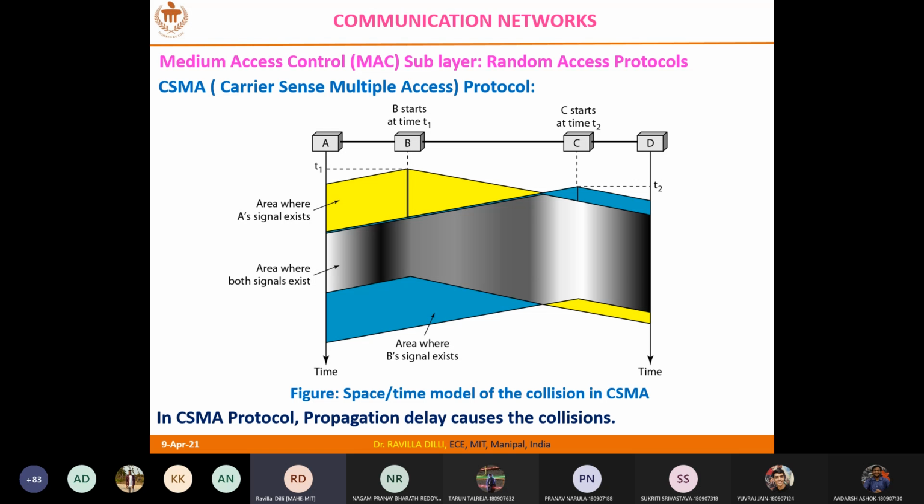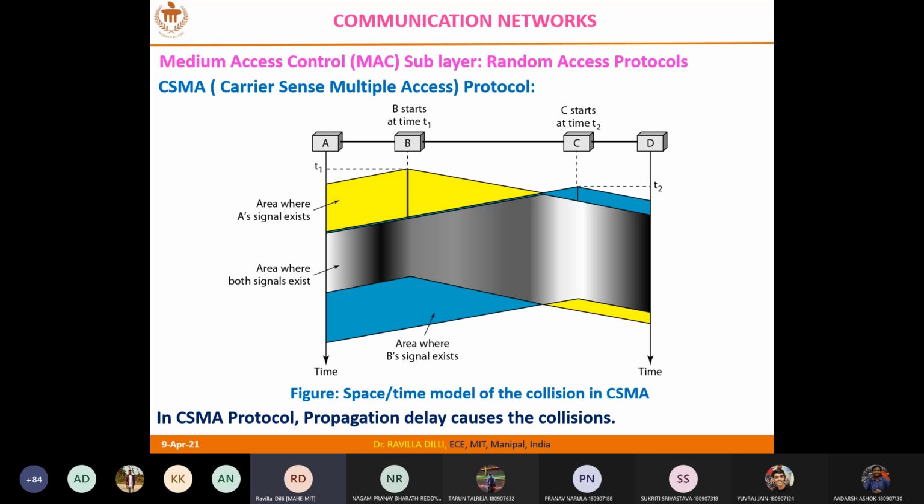So the slant line means that there is a propagation delay. You cannot see the yellow color at nodes C and D because of overlapped colors, blue and yellow, so it looks something like gray. Now the first bit of frame B arrives after time instant T2, both at C and D. The initial bits of B arrive at nodes C and D after the time instant T2. Do you agree with this?